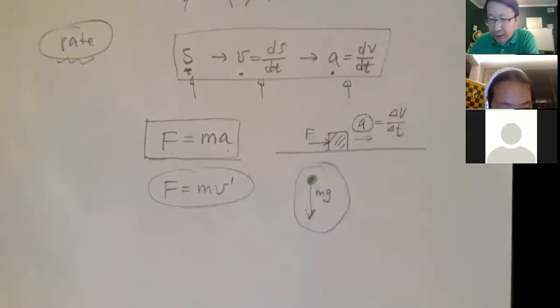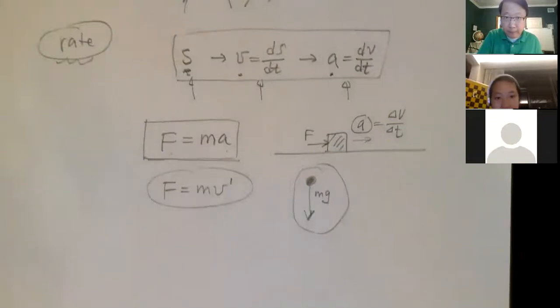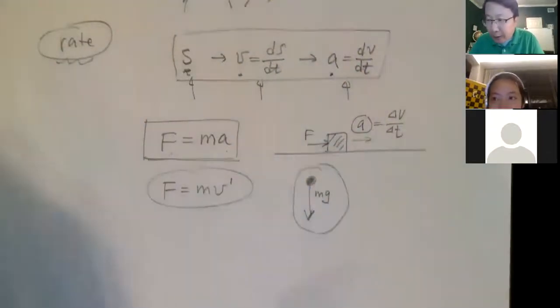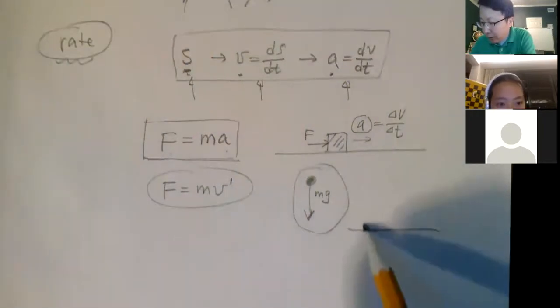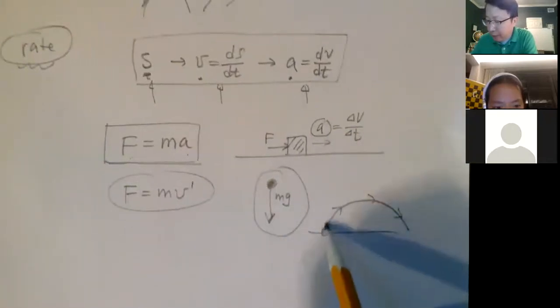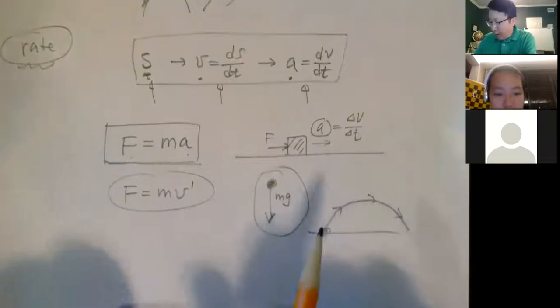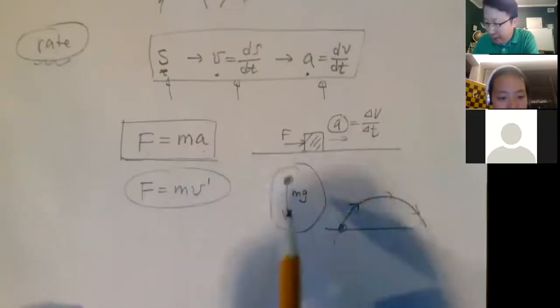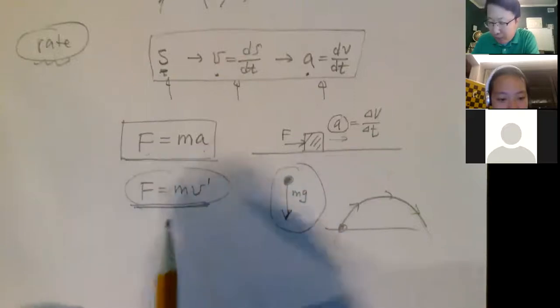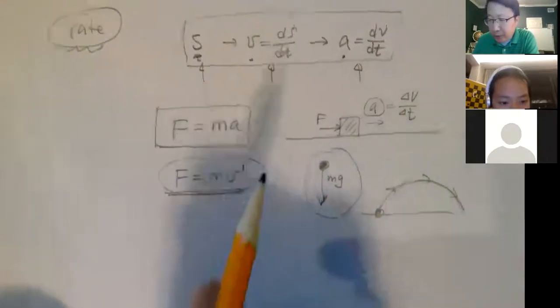In such a case, like a ball in the air, you throw a ball, shoot a cannonball or a bullet, or kick a football out, it goes through this kind of trajectory. So why is this a parabolic shape? Is everything governed by this formula? You can derive it very easily with the math we learn here.